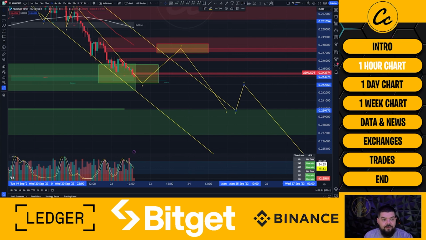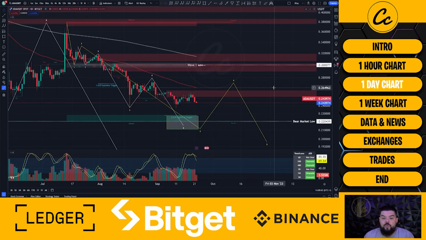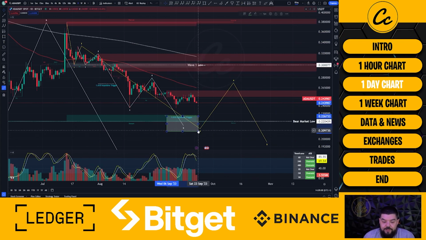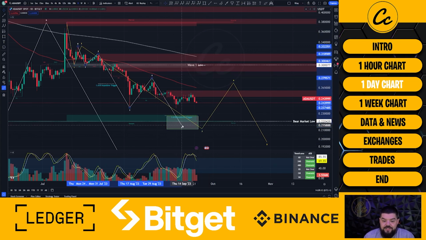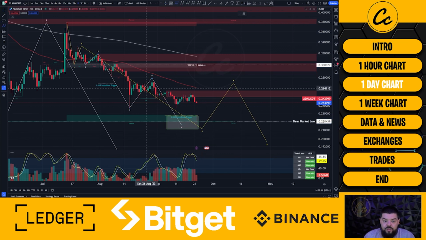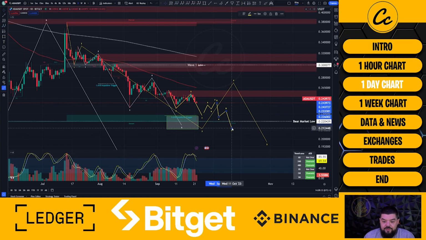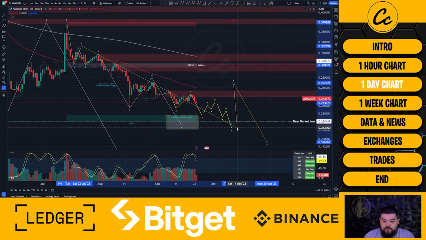We can move on here and have a look at the 1 day chart, where it's playing out very nicely indeed. We are watching this move down here in this third wave right in here, where we can see the move down happening here as this fifth wave move, where we can obviously see the moves that we have been tracking coming down in this ABC. This is the move right now that we are looking at, this ABC structure. We would obviously expect the next move up to be another ABC structure, coming back down finally in this kind of fifth wave move, which would be of a third wave.